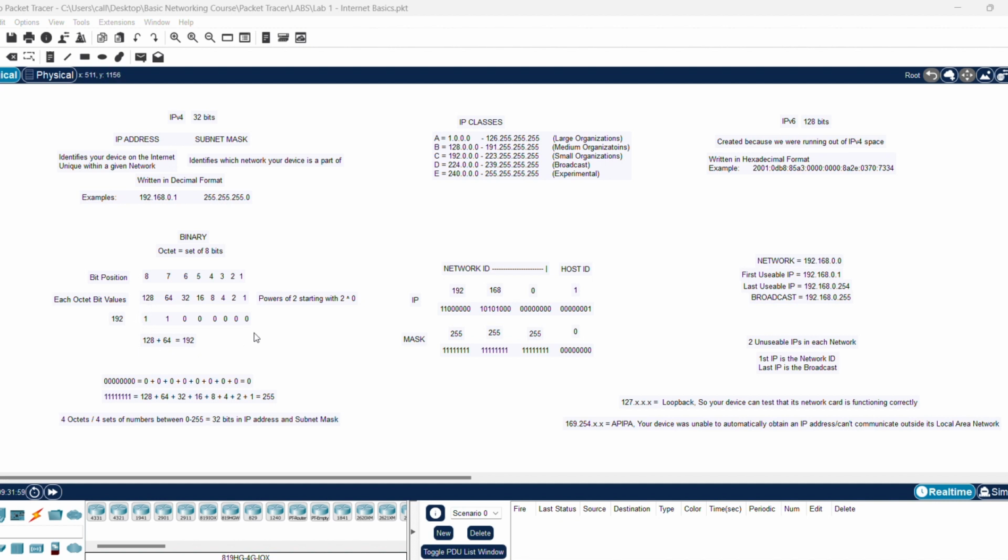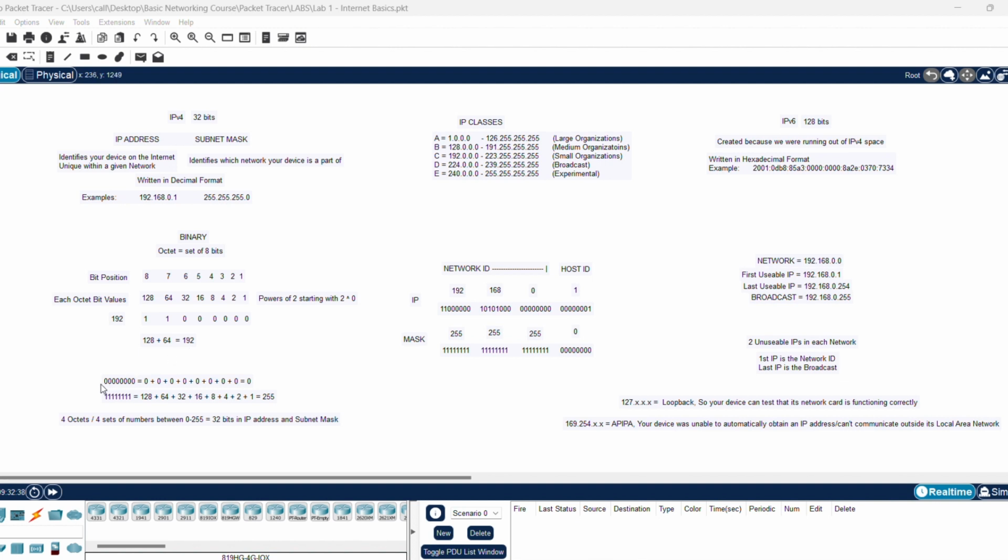Now we have 8 of them because in IP addressing we're going to be talking about something called an octet, which is a set of 8 bits. And these IP addresses are actually 4 octets separated by a dot in between. So each of these numbers is contained within one octet, or one set of 8 bits. For example, if we tried to write 192 in binary, we would put a 1 in the 128 spot, and a 1 in the 64 spot, and 0 in the other 6 spots. So 128 plus 64 equals our 192.